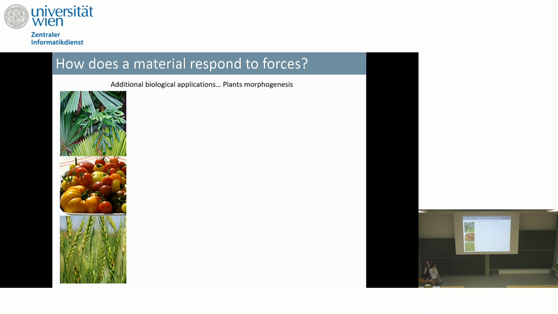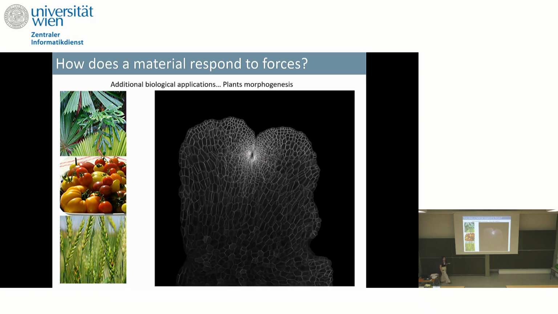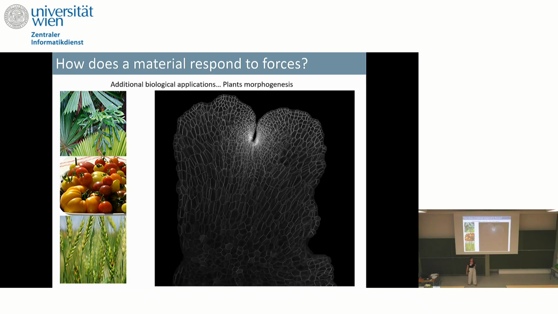During one of my postdocs, I did work on plant morphogenesis. I worked on one simple model plant, Marchantia. We did some experimental data. We looked at how it grew, and then we wanted to make a model out of it. To do that, you need to know the mechanical properties of these white edges. These white edges are what is called the cell wall. With respect to animal cells, plant cells do have a rigid box. So they are enclosed within this rigid box, and that's the part that is going to dominate how the morphogenetic process develops. So this was just one example.